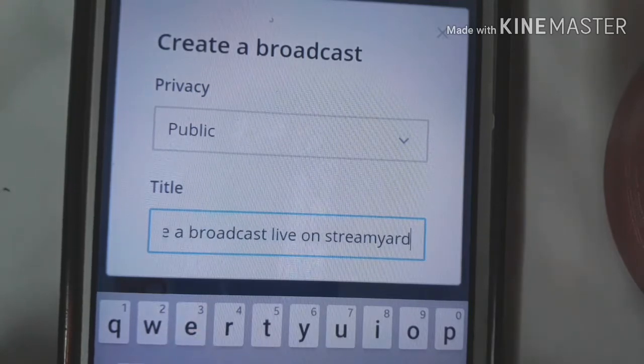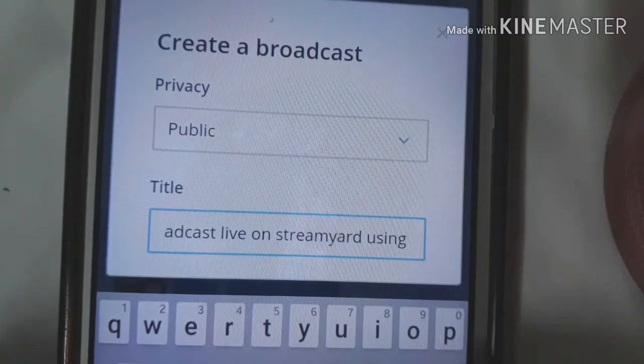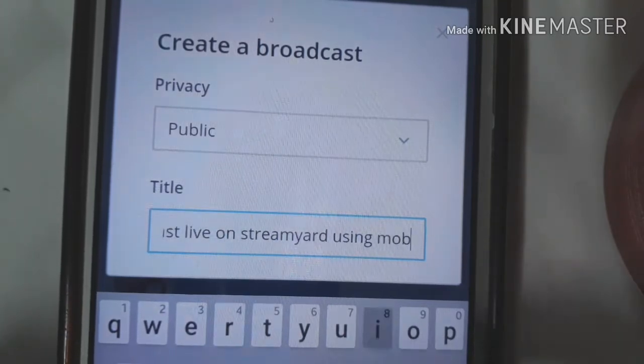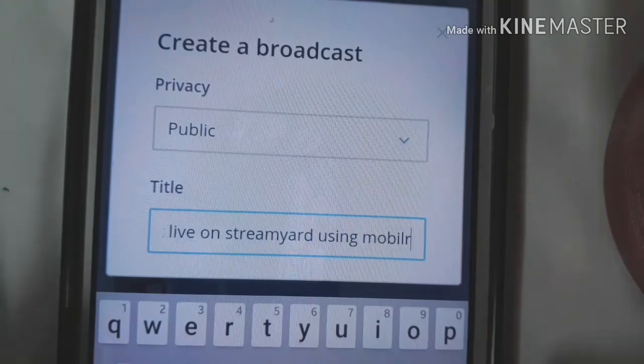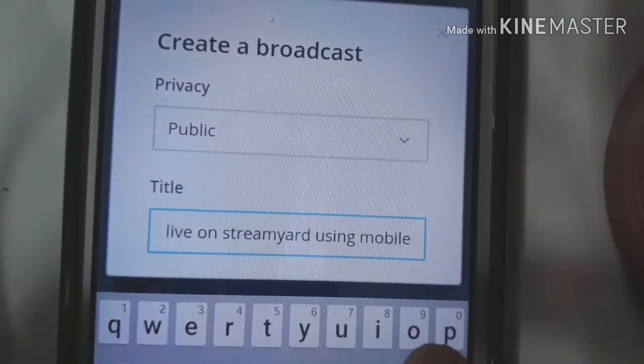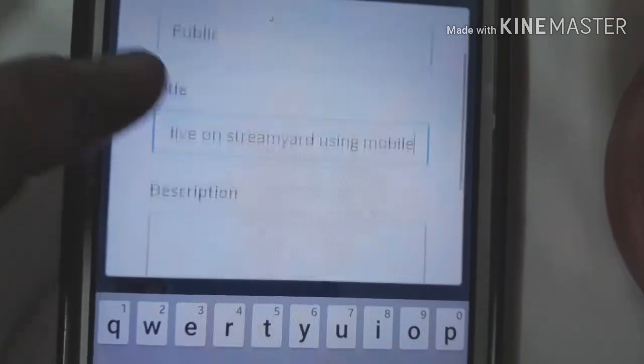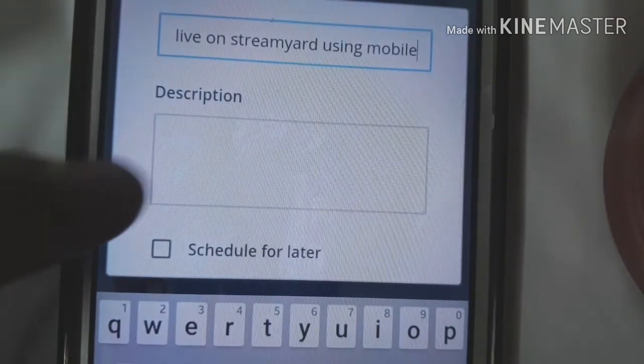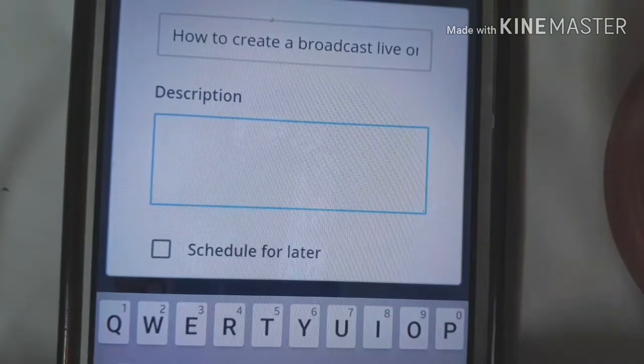StreamYard using phone, using mobile. Ayan, mali man yung spelling. May title na tayo. And then, description.